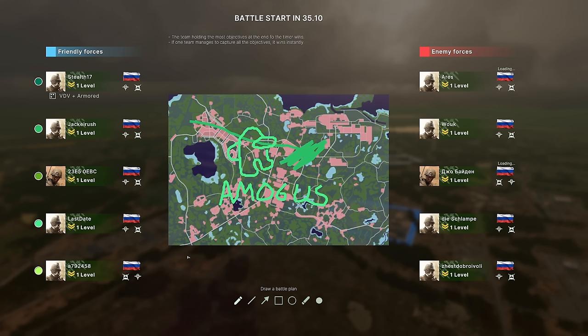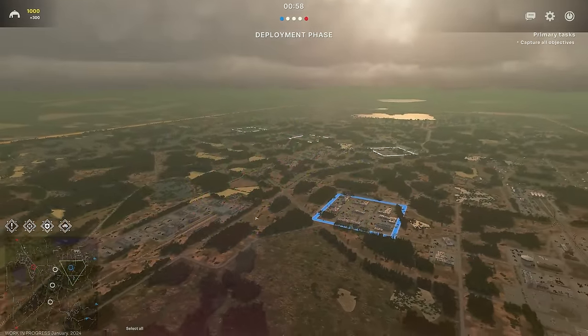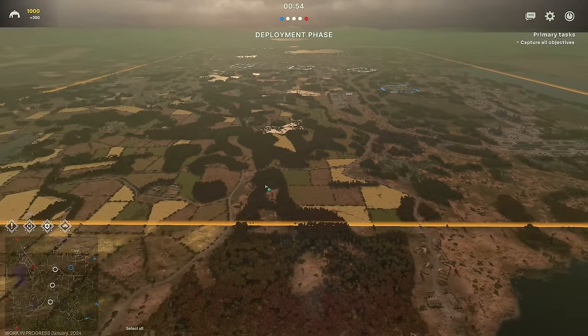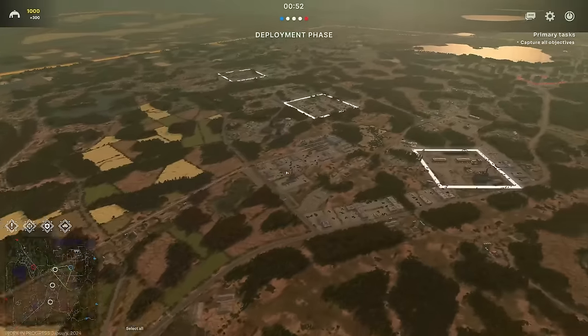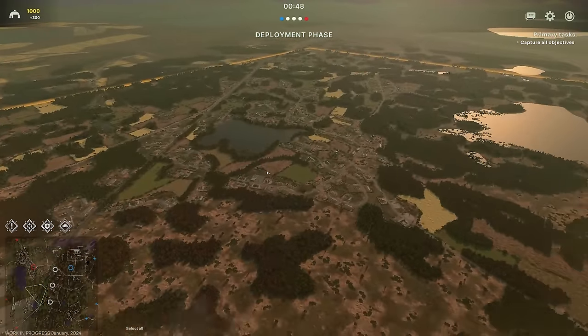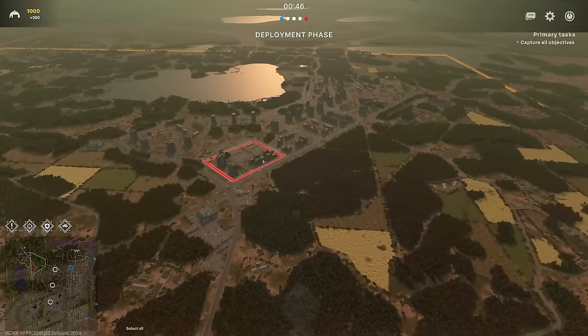We are going to be playing the power plant map. I'm not exactly sure about the exact term. I have, of course, the VDV slash armored deck ready, and we are fighting a group of other Russians. Now, let's see how well this is going to go. The capture zones seem pretty condensed. You really only got these three, and then a fourth over here. Sorry, a fifth over there.